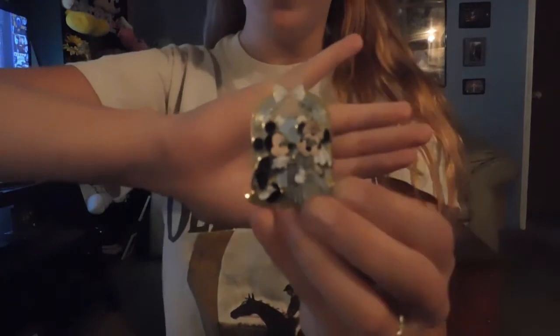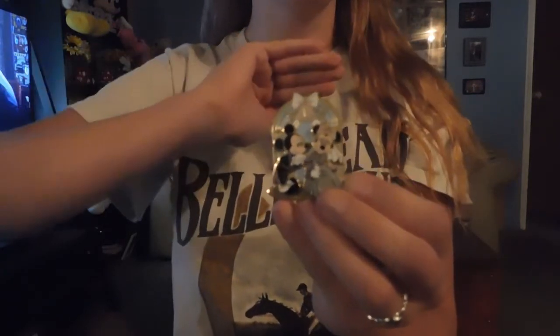It's just one of the first pins my fiance bought me when we got there. Alright, so as I was saying, this is my Mickey and Minnie wedding pin. We're getting married in October, and when we first went to the Disney parks, I had all my pins on a backpack with me. Newbie didn't realize that the Mickey head pin backs do not hold real well. Well, I searched all through eBay until I found a Mickey and Minnie wedding pin that I wanted more than anything. It was this little diamond ring one. Mickey and Minnie were sitting in the middle of the diamond ring. Well, I finally found it. I ordered it. It got to my house.